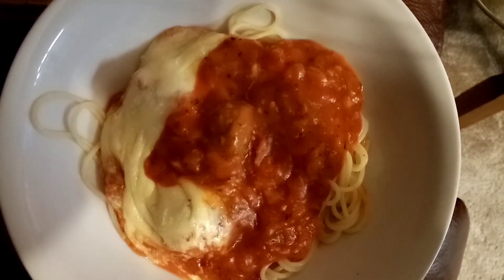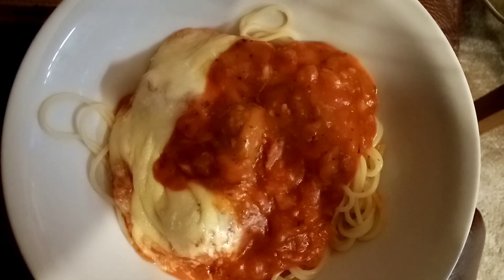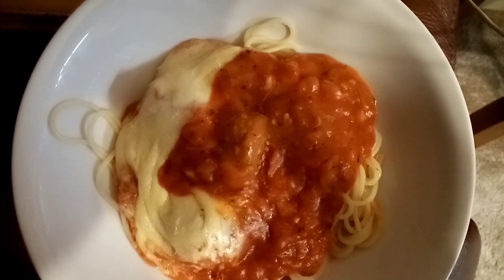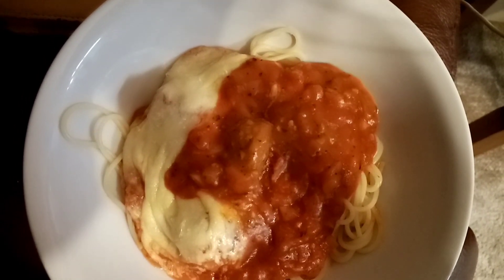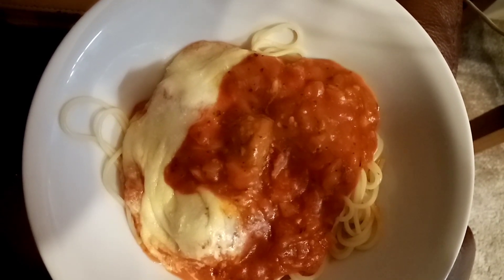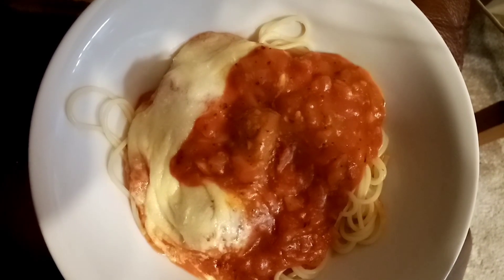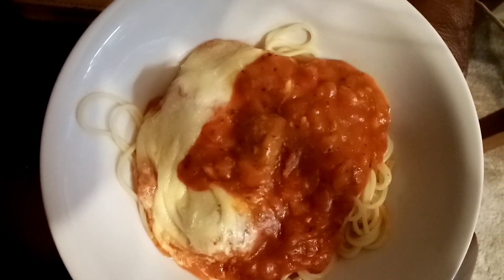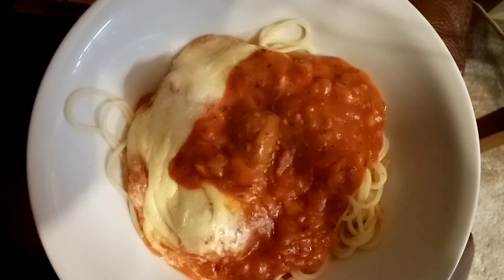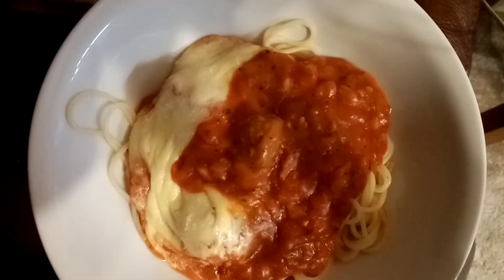This is my tea tonight — it's a total of 479 calories. I've got 100 grams of spaghetti, three of Aldi's 5% fat meatballs, and a tomato and herb pasta sauce from Aldi's with garlic and oregano added in. I've also got 30 grams of Aldi's low fat cheddar. It's one of my favourites and it smells absolutely delicious.